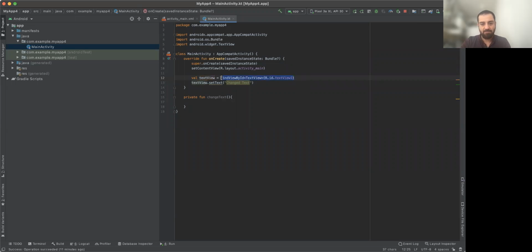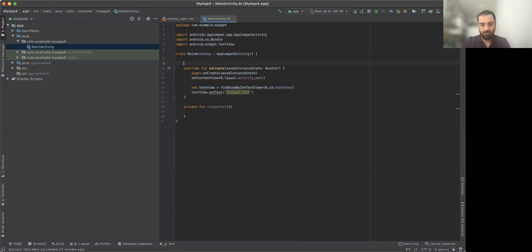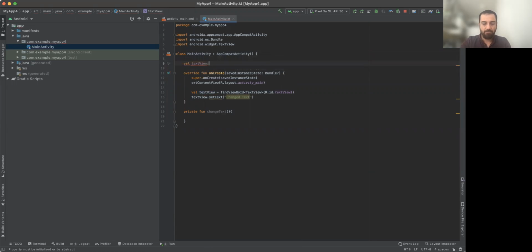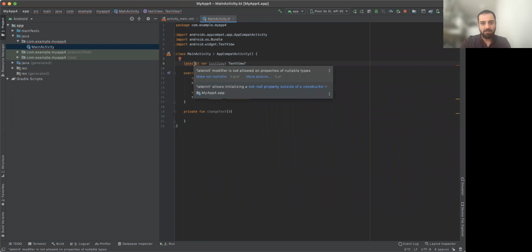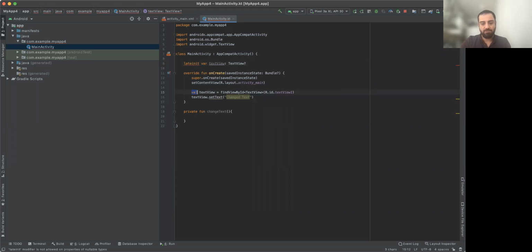So I need to do the same thing again, or I need to define this text view outside the scope here, so it would be a global variable. Only then would I have it, defining it as a var, nullable. Yes, we also need to make it lateinit, I guess. The only way to reach this text view from other methods is by defining it globally.